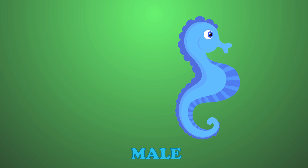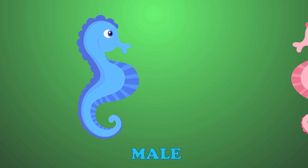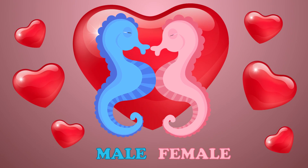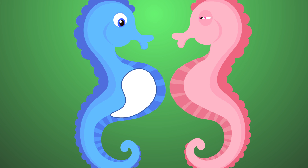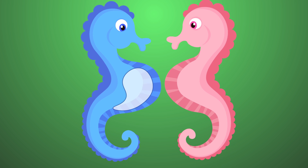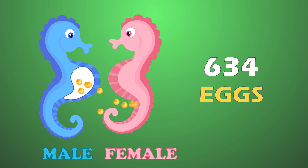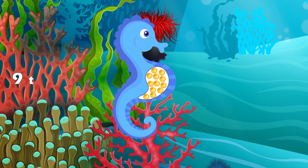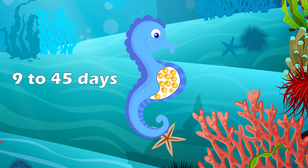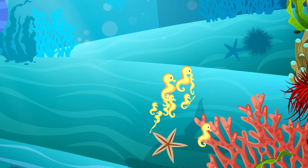The male seahorse is the only creature where the male has a true reversed pregnancy. They are considered to be a monogamous species, with pairs mating for life. The male seahorse is equipped with a pouch on the ventral, or front-facing, side of the tail. When mating, the female deposits up to 1,500 eggs in the male's pouch. The male carries the eggs for 9 to 45 days until the seahorses emerge fully developed, but very small. The young are then released into the water.